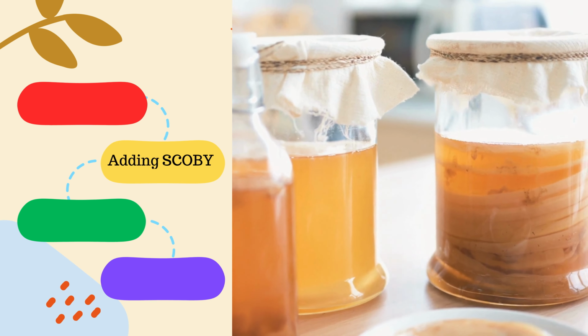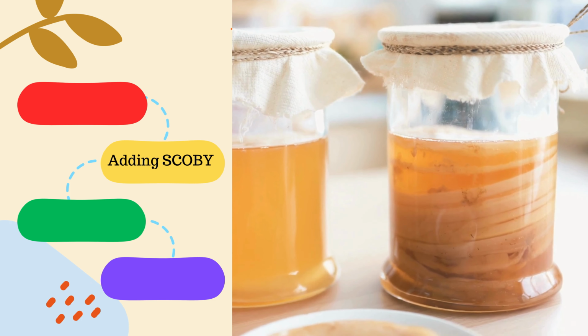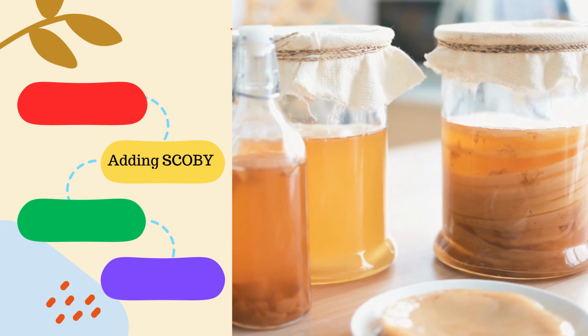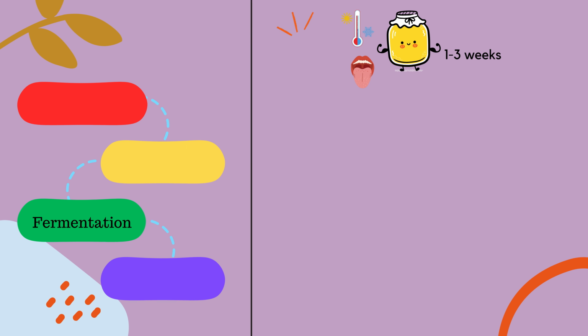The scoby remains in the mixture throughout the fermentation process, and its activity is responsible for the transformation of sugars into organic acids and alcohol. The mixture is then left to ferment for a period of time, usually 1 to 3 weeks, but the exact timing can vary based on factors like temperature and the desired flavor profile.